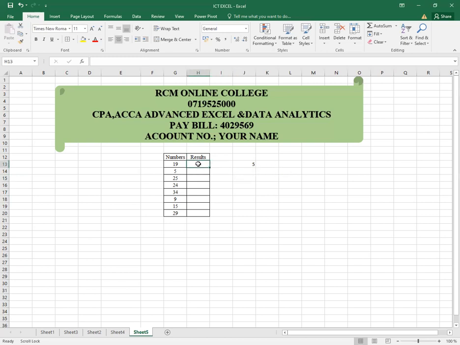So you come here, our shortcut is equal to, activate your cell, say TEXT, click your Tab button, value is the number to your left-hand side, comma, quotation marks, open the quotes, then have your 3 zeros. Close the quotes, and then you close your bracket. It means we want these numbers to be in 3 digits. So where they are less than 3 digits, then we expect 0 to start. And that is how we do this.